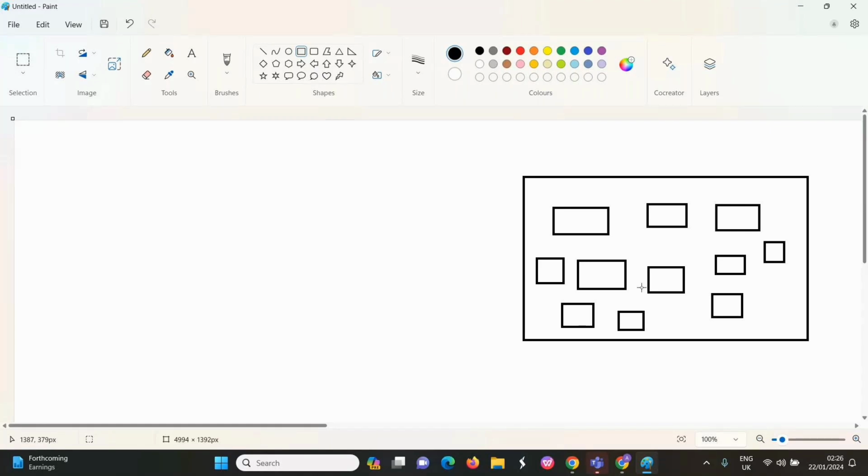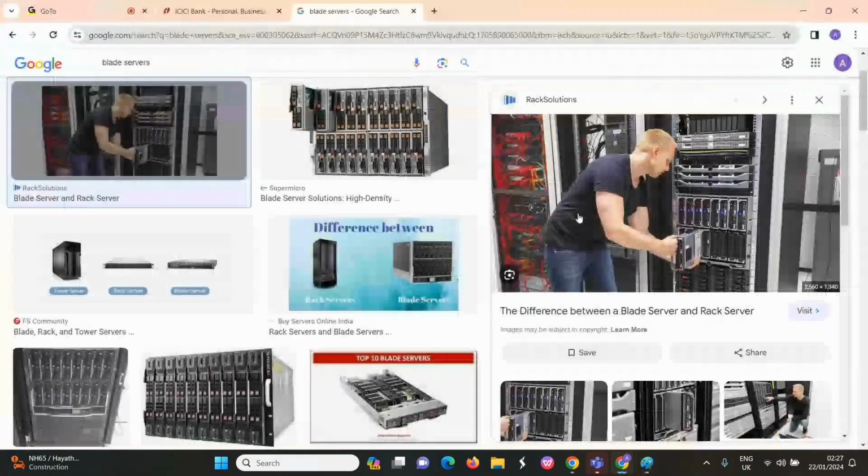So for different purposes, they maintain hundreds, even thousands of operating systems. Thousands of operating systems will be up and running in any data center.